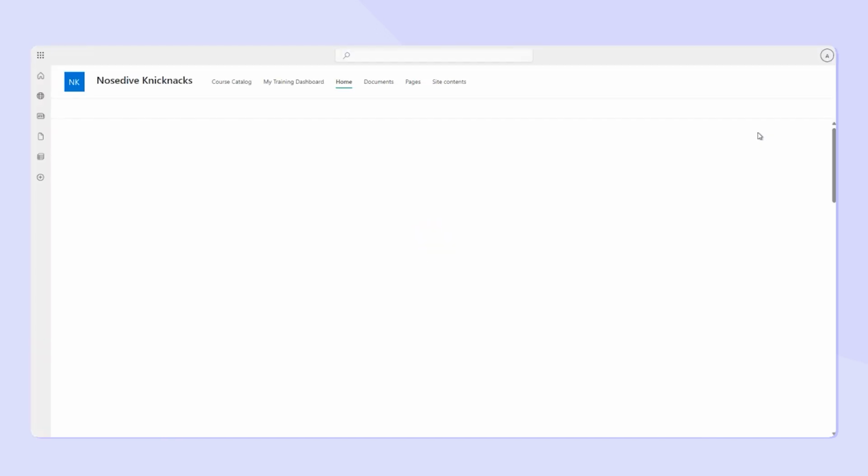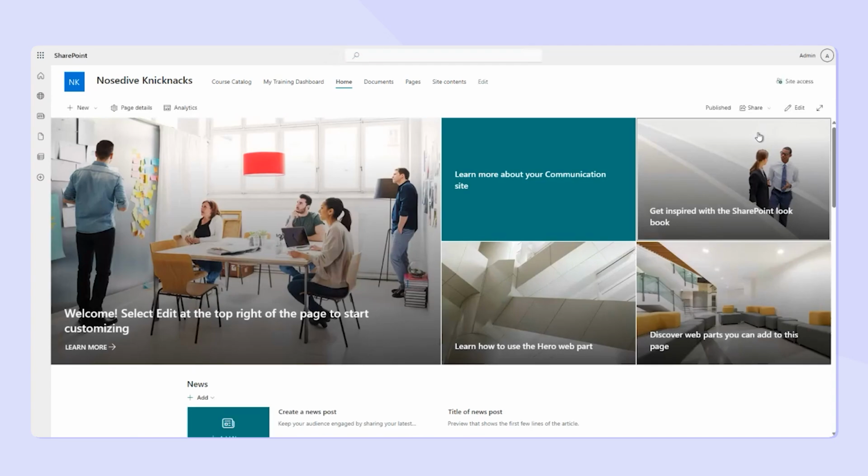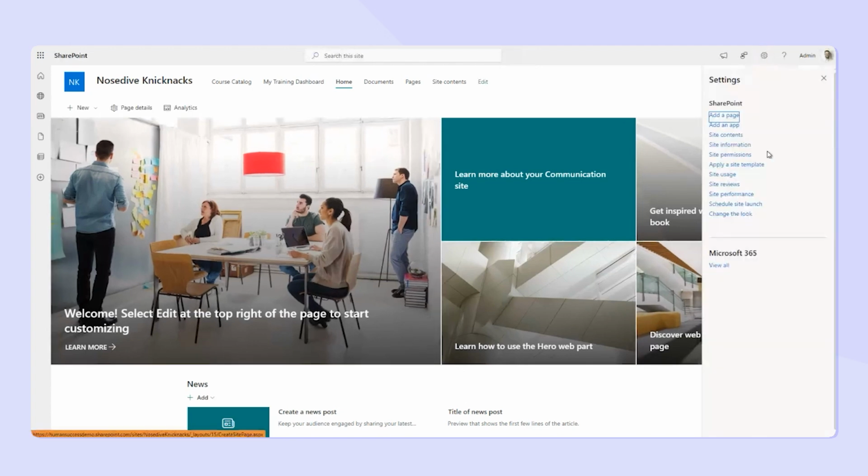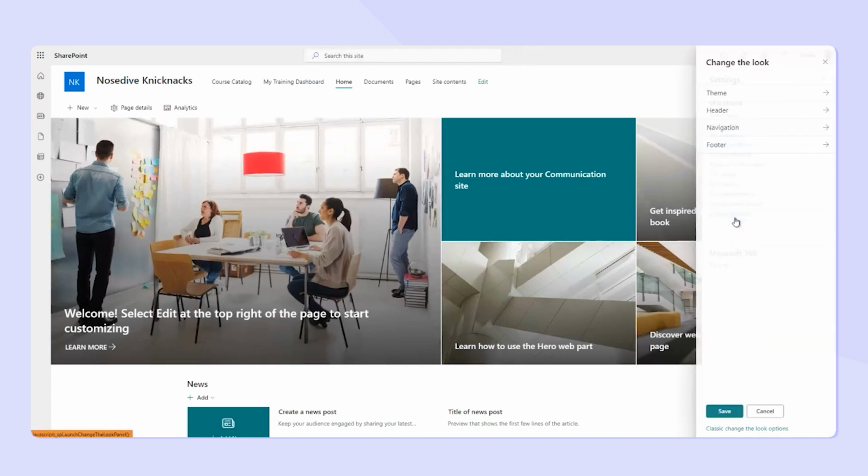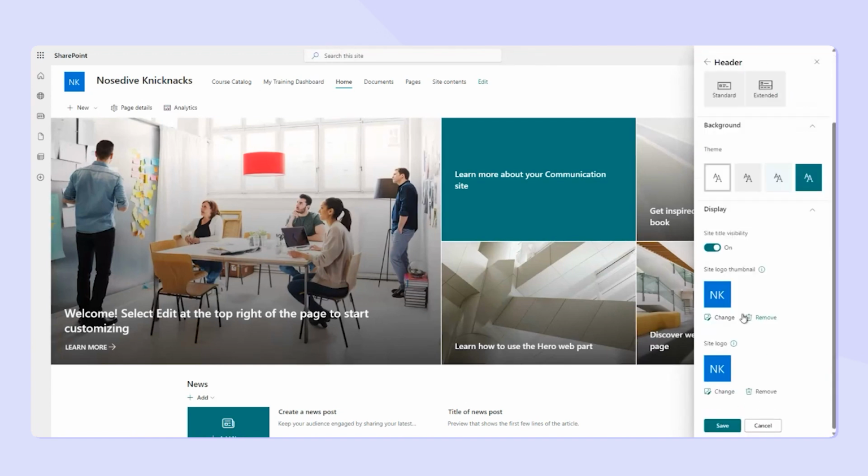Now, that being said, this SharePoint site is a tried and true SharePoint site. So you'll see that it'll say communication sites get more inspired by SharePoint and whatnot. And because it's a traditional tried and true SharePoint site, I can modify it just like any other SharePoint site. So for example, if I select change the look on my settings, I can easily, in this case, go to header and change the site logo for our Nosedive Knickknack because I already prepared that over here.